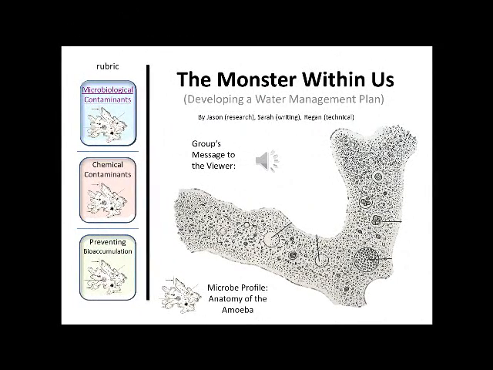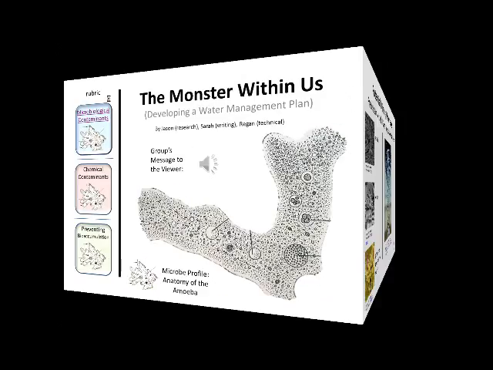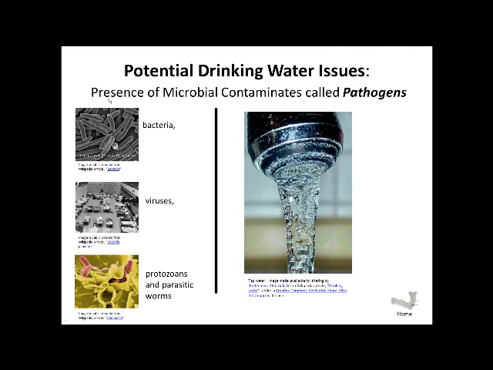Let's go back to our first slide, an example from Experiential Science 30, developing a water management plan. Students could program this PowerPoint to behave like a website. The microbiological contaminants button could be linked to a whole new slide devoted to that topic, with more topics for which slides could be built and linked to, such as bacteria, viruses, and in good website fashion, a link back to the home page.